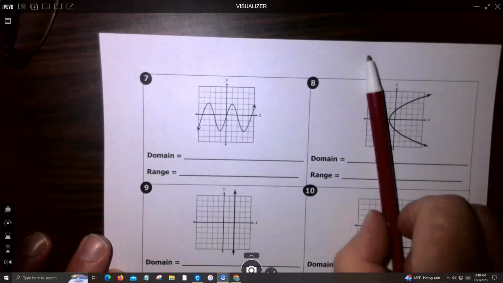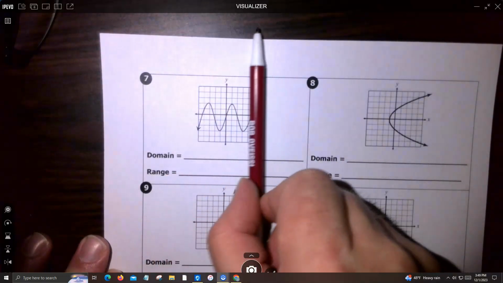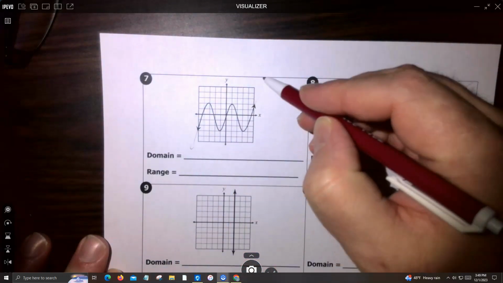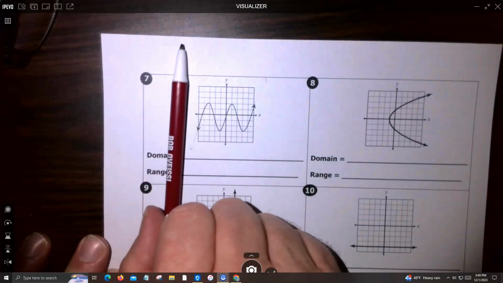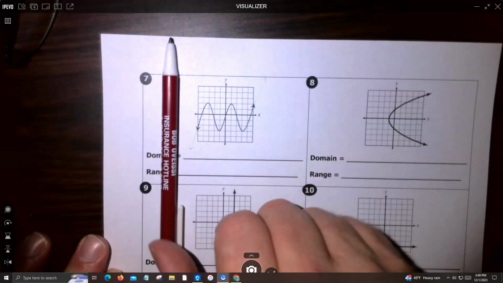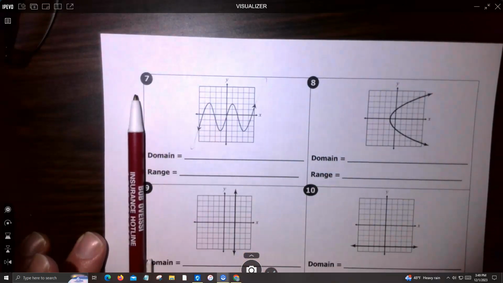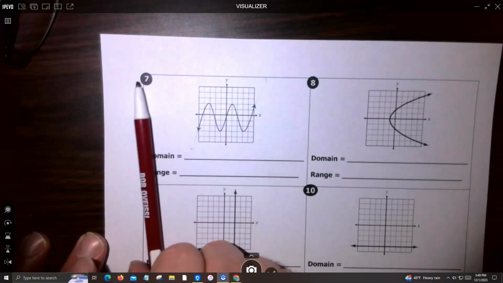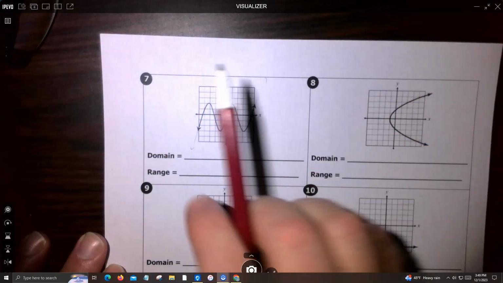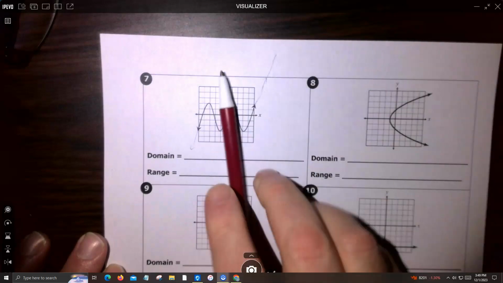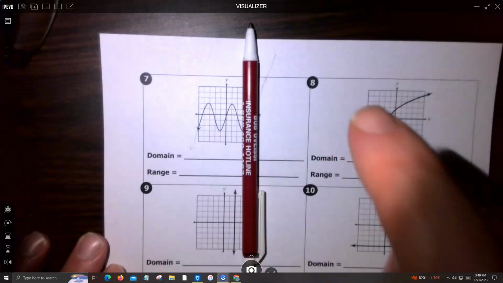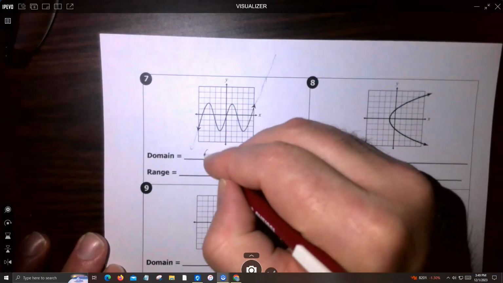All right, so domain, remember we're testing here and here. Be careful, but these arrows, you kind of have to visualize these are going on forever and ever. So as I slide my pen, there is graph, but it's way down here. Even if I started my pen over here, technically the graph is way down here. So it's still hitting my pen, always hitting my pen. And even if I keep sliding to the right, it's still going to hit. It's hitting in different spots on my pen, but it's still hitting my pen, and that's the point. So this is going to be all reals.